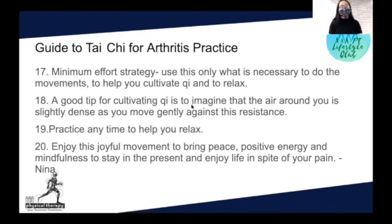All right. Number 17 would be the minimum effort strategy. We should use only what is necessary to perform the movements. You don't have to exaggerate big movements, right? Because small movements and gentle movements actually help you to cultivate chi and to relax.